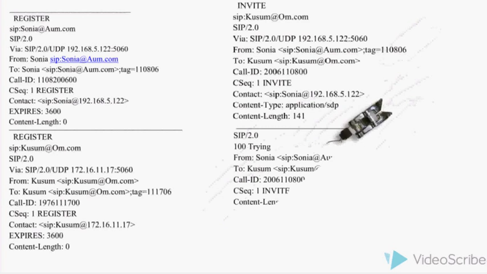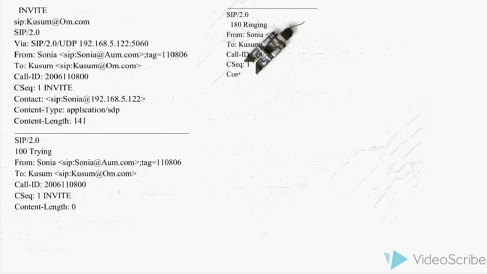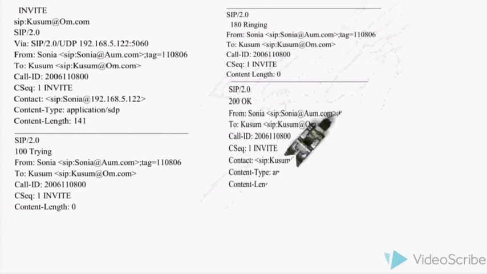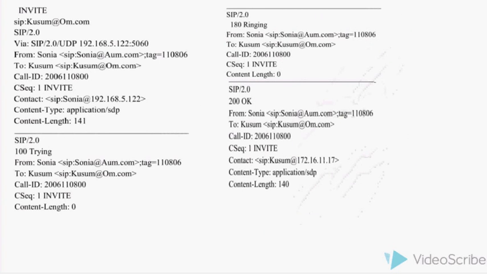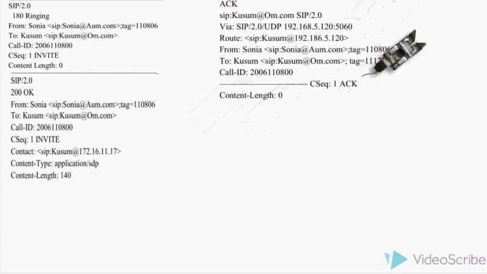We have the invite message, which is sent from Sonia to Kazum, and the 100 trying message from the proxy server of Kazum to Sonia, like yes, the server got the invite request. So all this sounds familiar now.